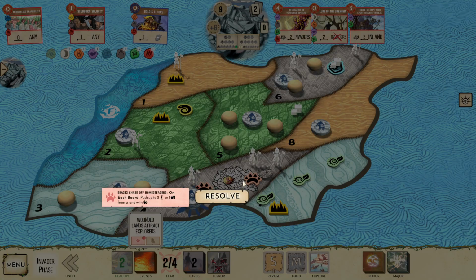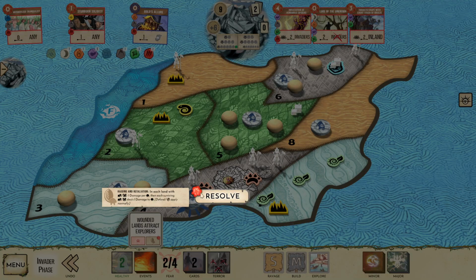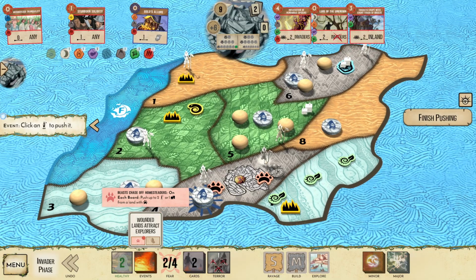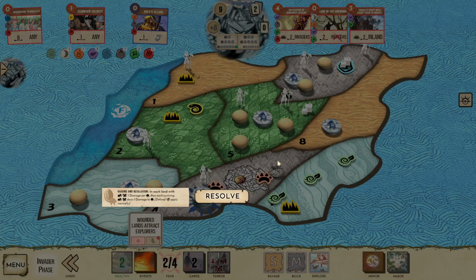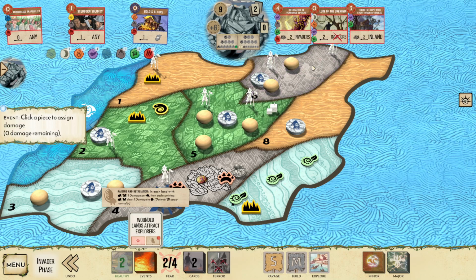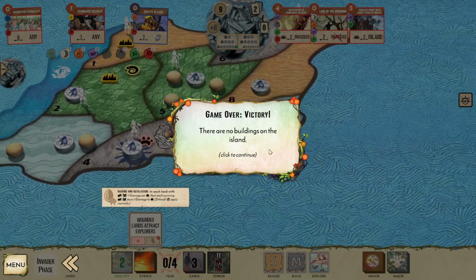Add an Explorer. Beast push. We will not push anything. Raids and Retaliations. Oh, actually, this might just win here, so I could push an Explorer like this. We'll do that. Raids, Retaliations. So that will trigger here. Kill all of that. And I think that just wins. Yep, and that is GG.